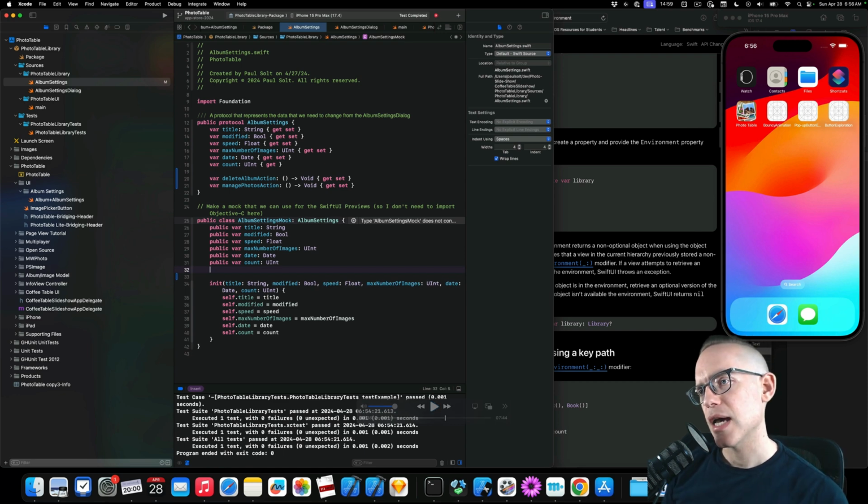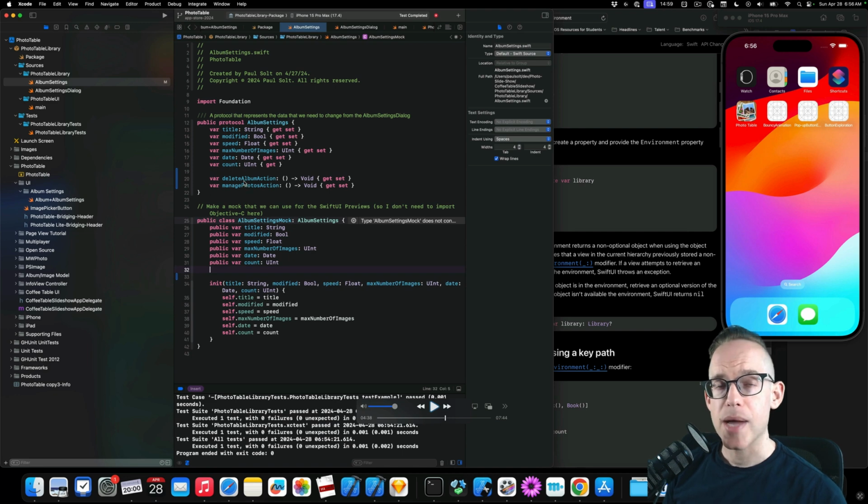I have this album settings, which is really an album, and there's some other actions associated with it. I'm conforming the album to album settings, and this kind of rubbed me the wrong way. So I think these are actions that I'm going to have to put on the settings dialog as something that you pass in, or I'll have a view model type object that'll have both an album settings and some additional actions, because these are not actions.